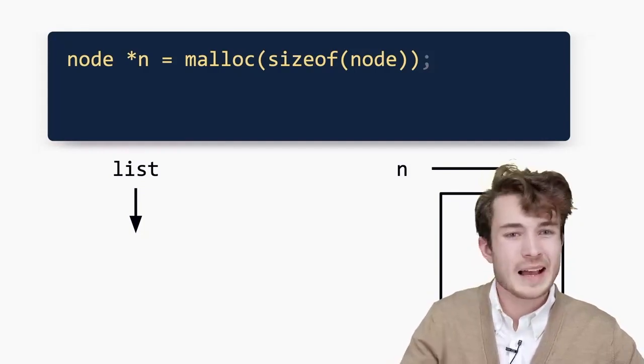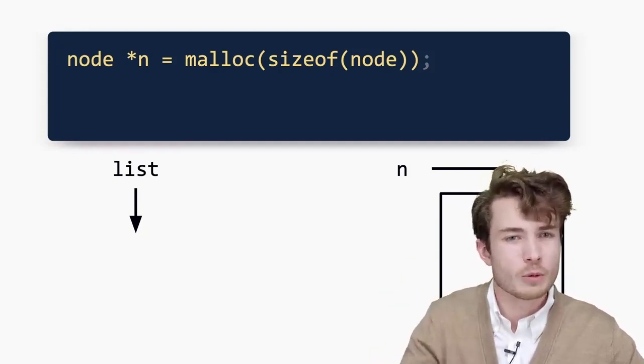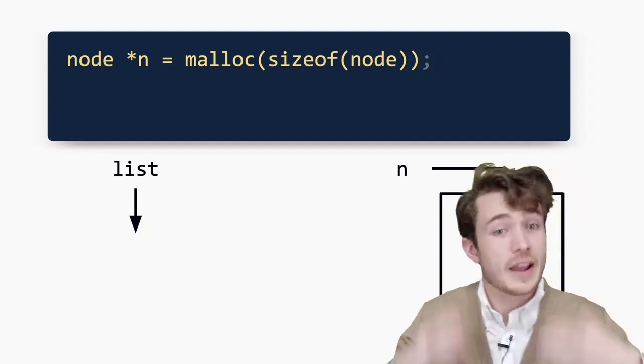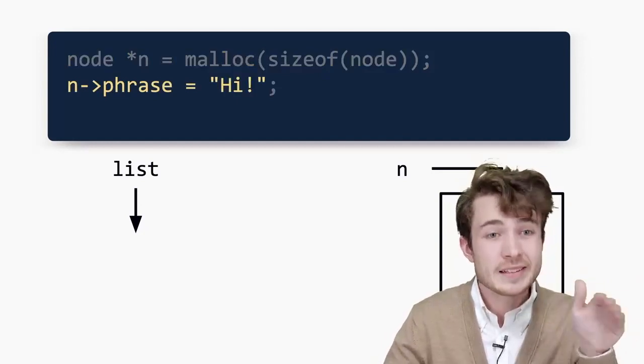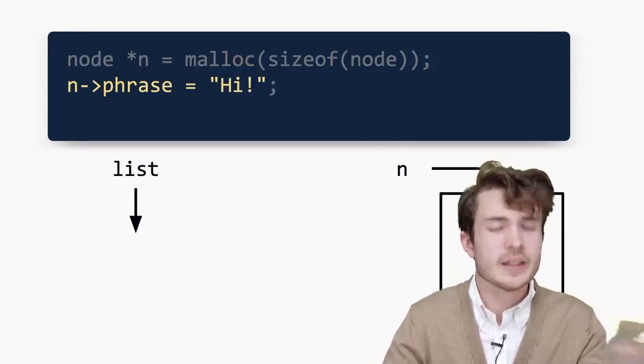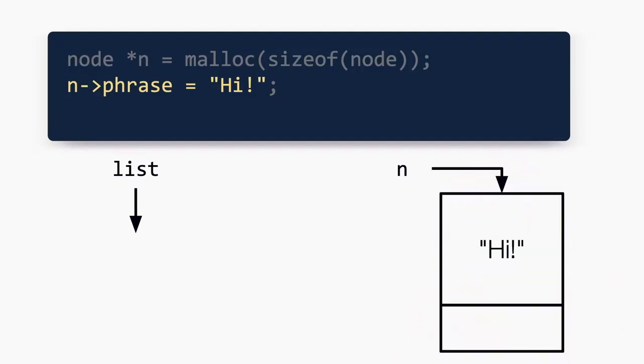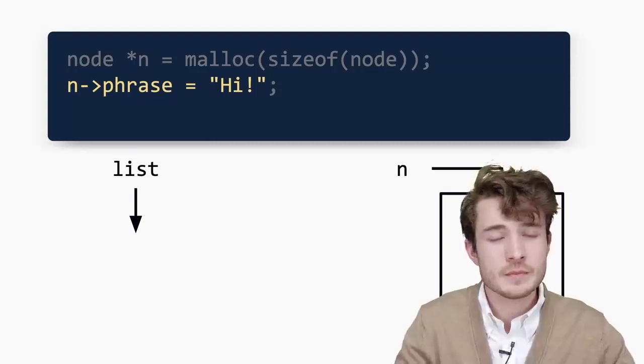But what we probably want to do is actually add some data to it. Currently, it's empty, right? So what can we do? Well, we could use this new syntax, this arrow syntax, to add in some data. Down below, we could say n arrow phrase gets the value high. What does that mean? If we look at our visual here, we see n, and we see an arrow, and now we're going to go to the phrase portion of this new piece of memory we've allocated and make sure we put the phrase high in there. So n arrow phrase is saying, start with that pointer n, follow it to the structure, go to that phrase attribute, that phrase portion, and make sure that says high in the middle, right? And that's all fine and good.